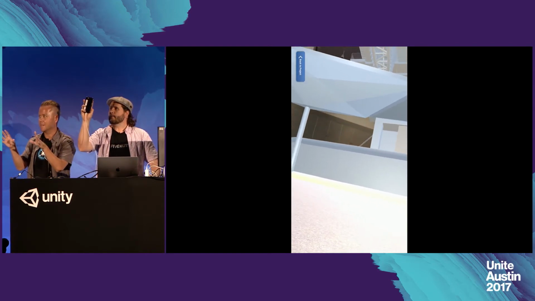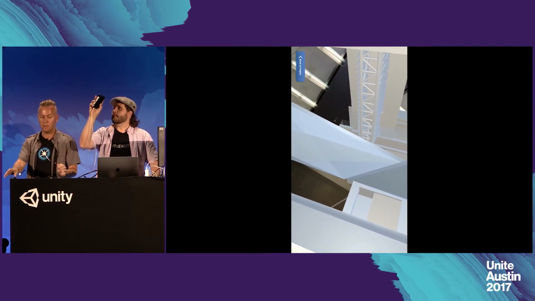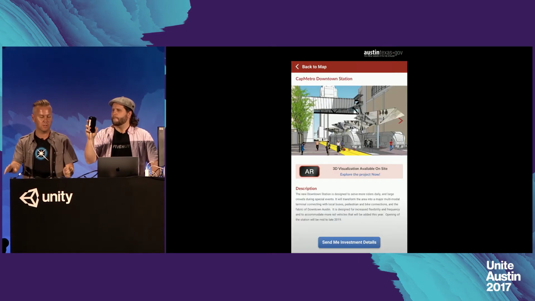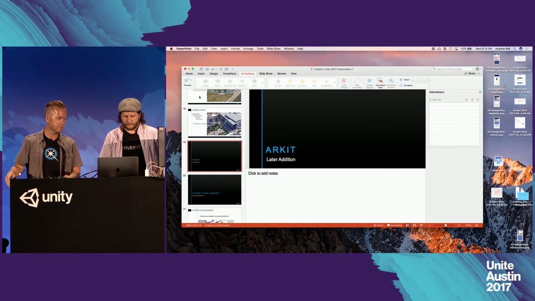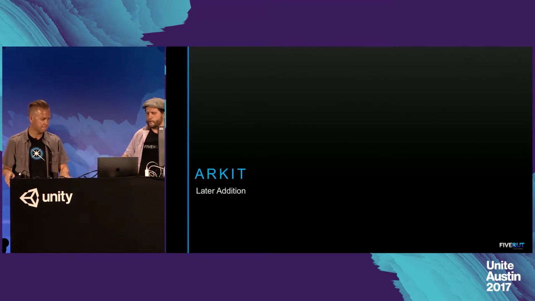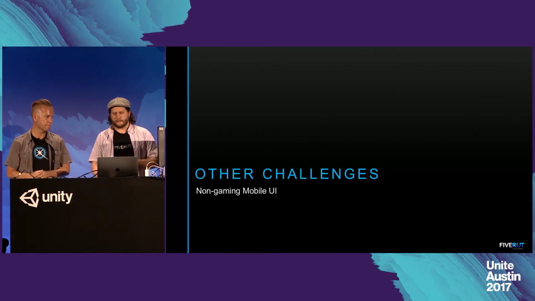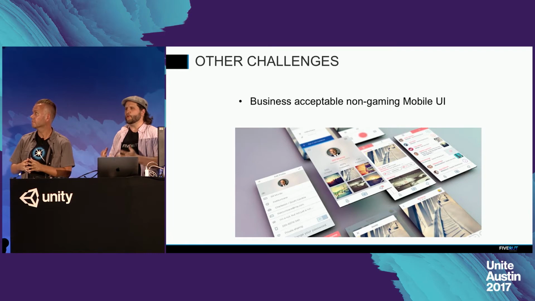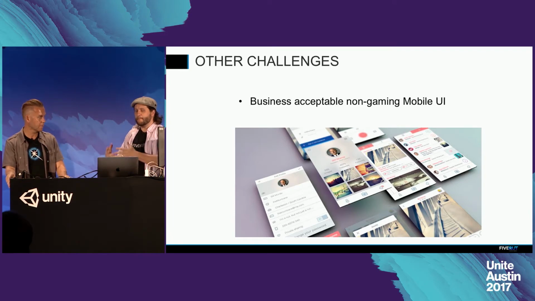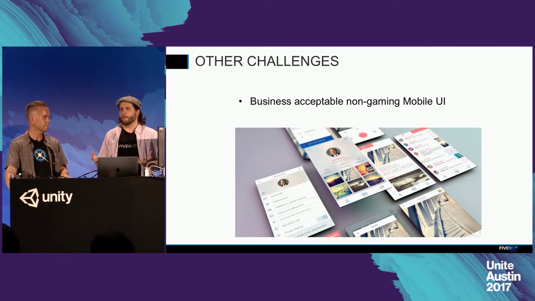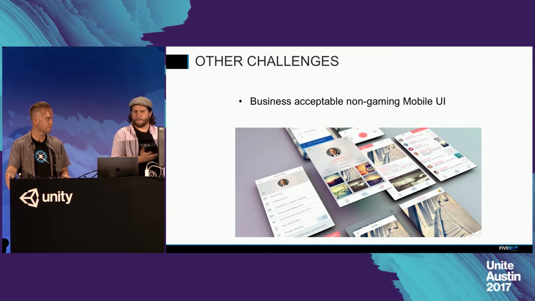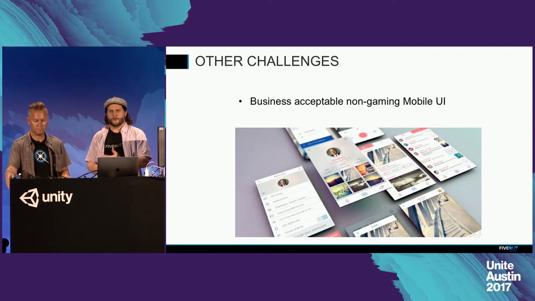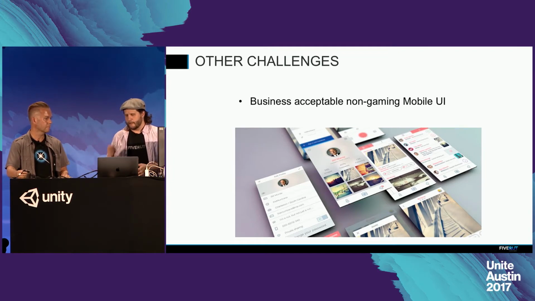Now, obviously, using Tango and in context, actually at the location, it's superimposed where it's supposed to be, it's obviously a lot more impressive. Right, so let's go ahead and, the last bit of challenges that we encountered were using Unity and standard UI best practices, right? So because it's a business application, there are expectations when it's on a mobile device of how the user interface should respond. Android devices should behave like Material Design. iOS devices should behave according to Apple's design standards.